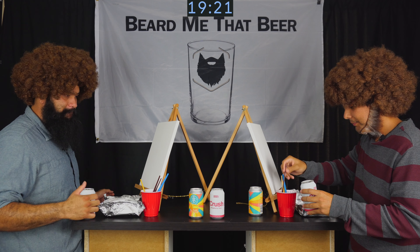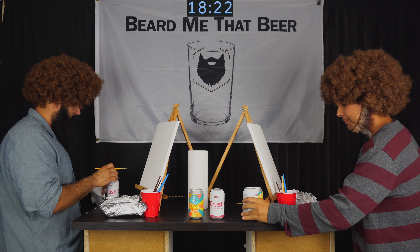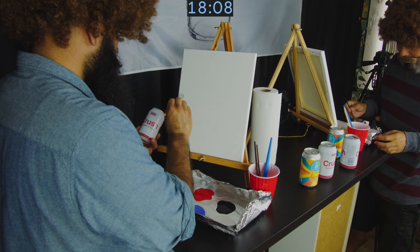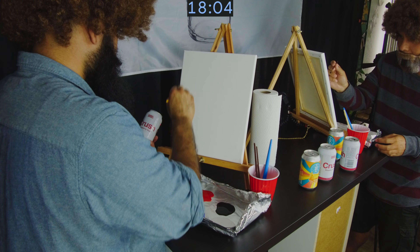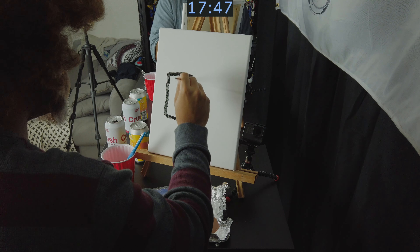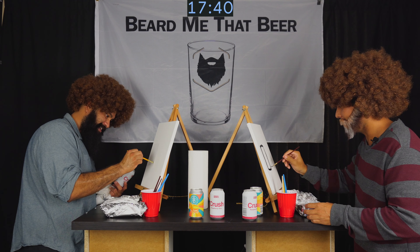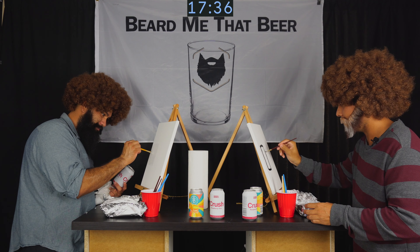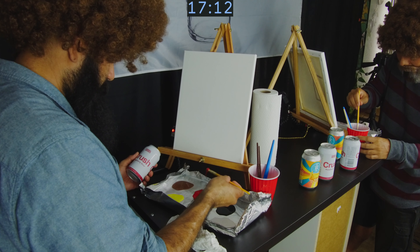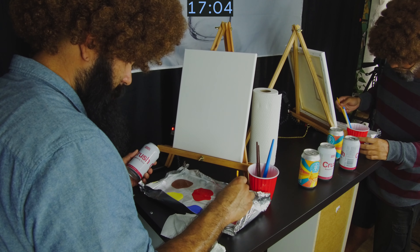We don't have paper towels. Oops. Don't mess up. Now, this is a white canvas, but I am going to paint it white. Let's get that a little bit. We're just here doing our best. So much more progress much earlier on than last time. So this is not an actual red color — this is a very pink raspberry-looking color. A little bit of white.